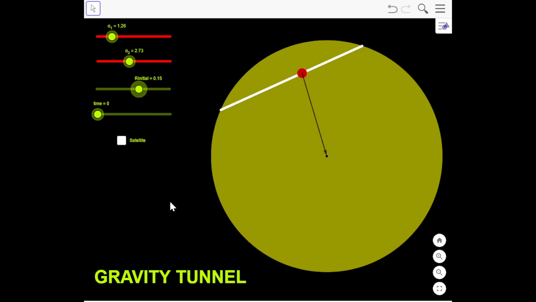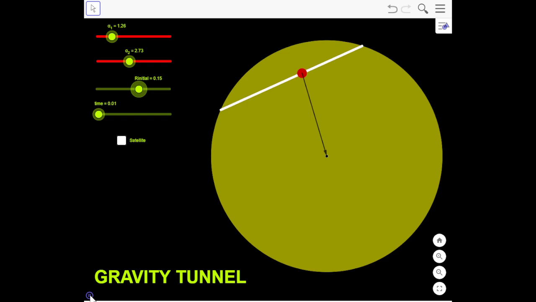We displaced it from its rest position only a small amount. So x naught was small. 4x naught over big T is constant. So if x naught is small, 4x naught over big T is going to be a relatively small number, which says that it's going to move relatively slowly. Or we can look at it from the potential energy point of view. We only displaced it a little bit from its equilibrium position, so we only put a little bit of potential energy in. So we're only going to get a little bit of kinetic energy out of it. So it should move slowly.